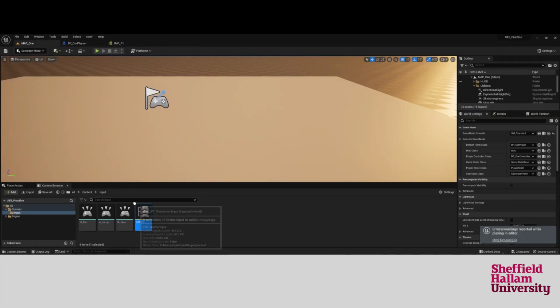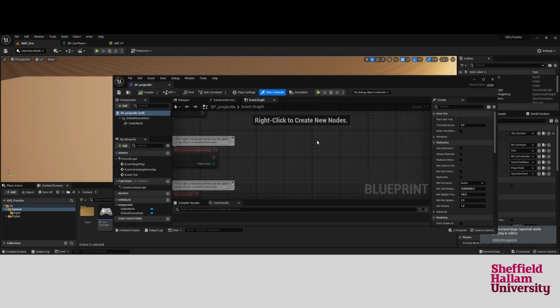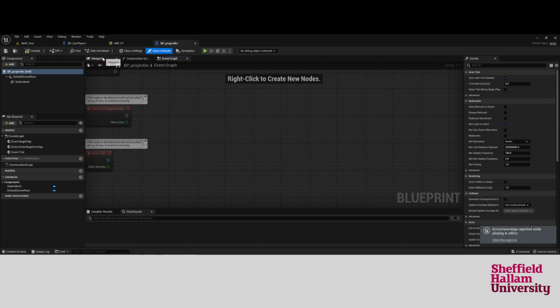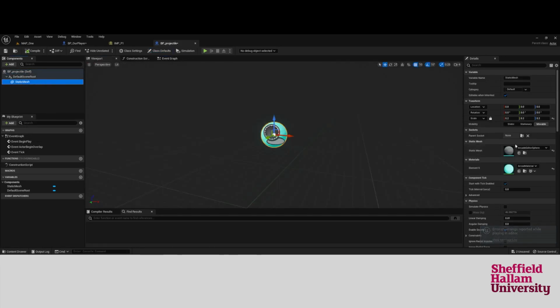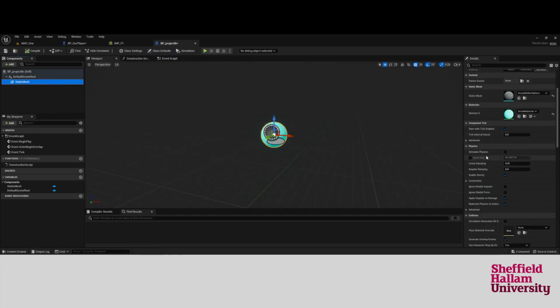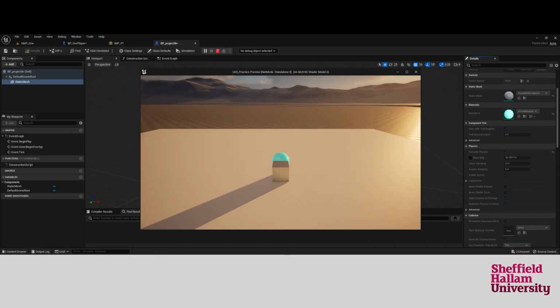So if we now go back to content and to our projectile, bring that back in, go to the viewport, static mesh, and let's have a look through here. Physics, simulate physics is not enabled. So if we enable that and compile it now, let's see if it has an effect.